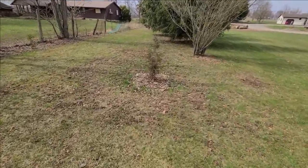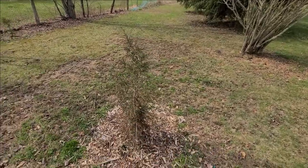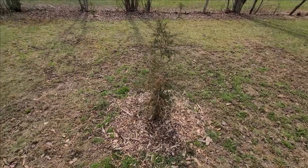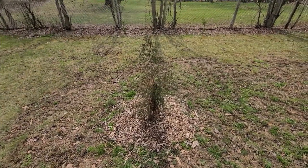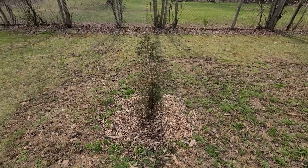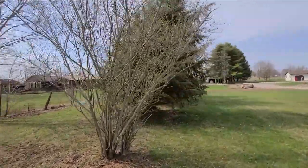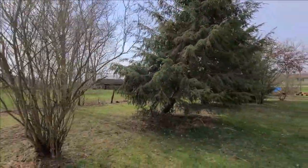This is a replacement for one of the hemlocks that fell down. We ended up putting in an eastern red cedar here. It seems to stay a little wet in this area, so it had to be something that could handle that. I believe this should get some berries on it, maybe. Maybe not. I don't know. But this privet here does get berries on it, and this is a pretty large privet, doing real well.